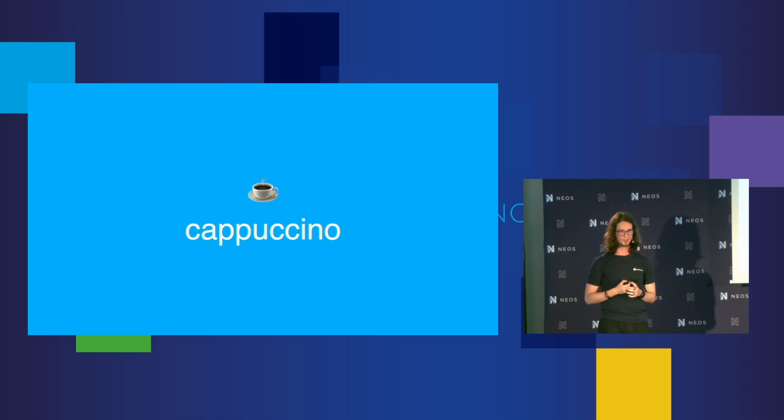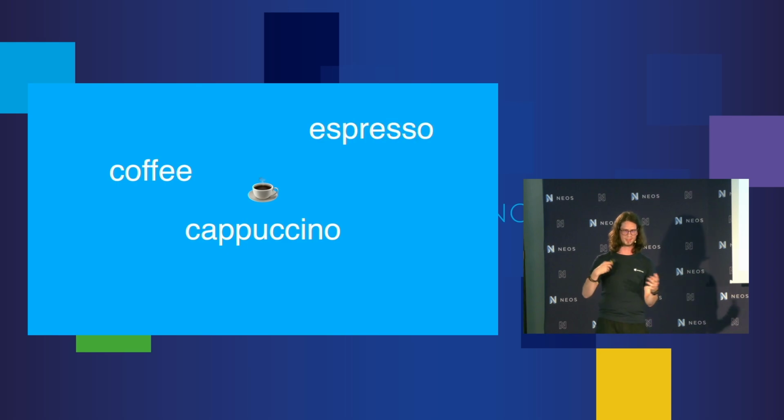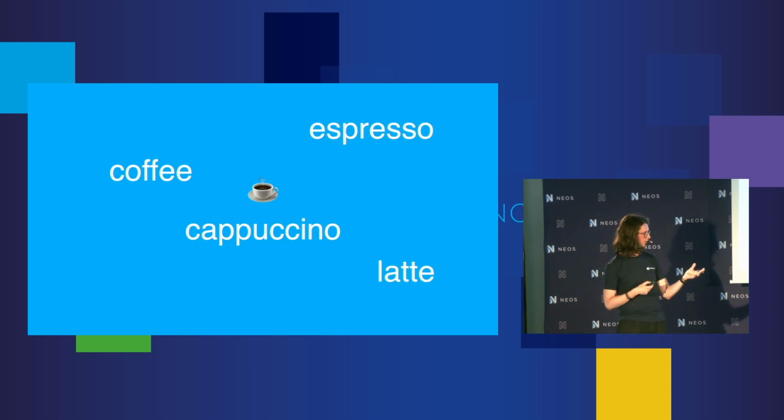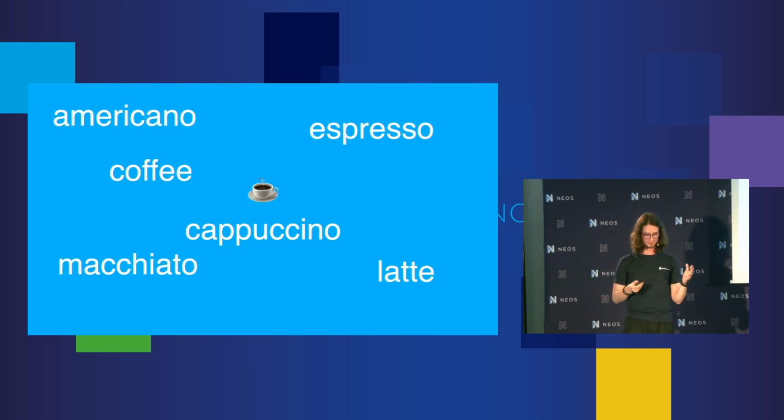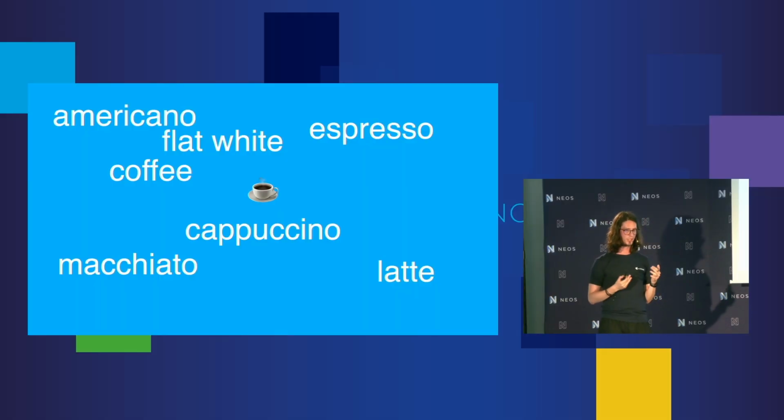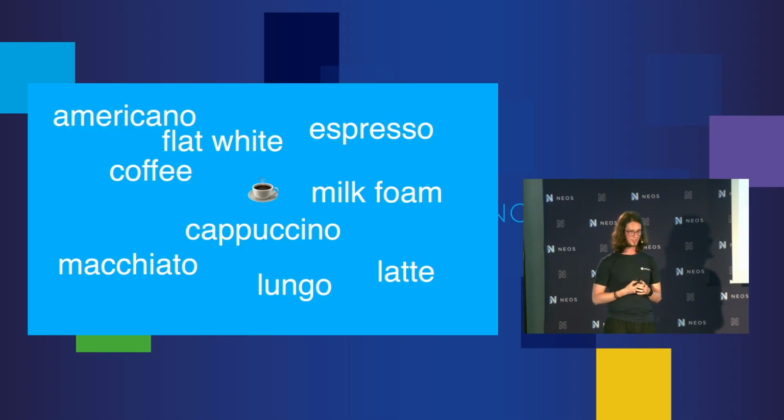We as humans, when we think about cappuccino, it's not the spelling that comes to mind. When we think about cappuccino, it's more like we think about coffee. It's espresso with latte, and those are a couple of words that come to mind. We think about the semantics, about the meaning of that word. We do not think about letters, at least I don't think in letters.